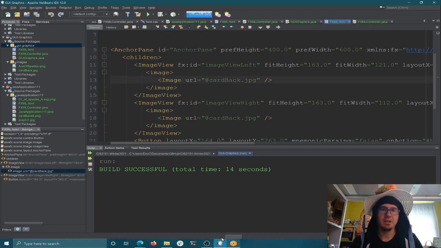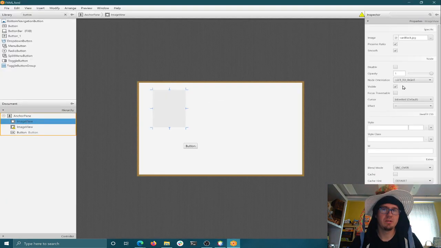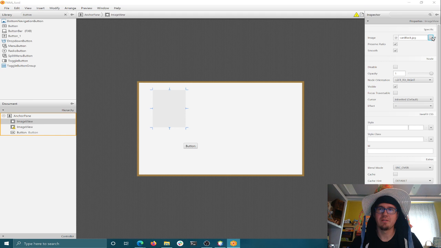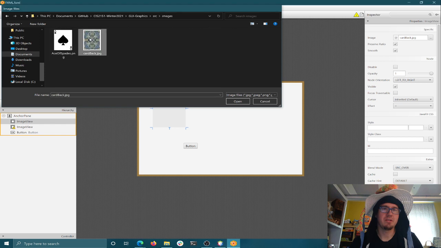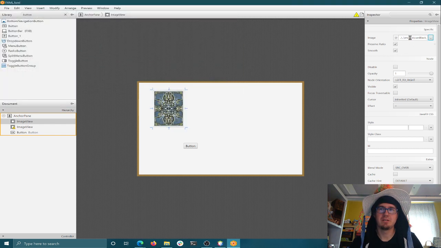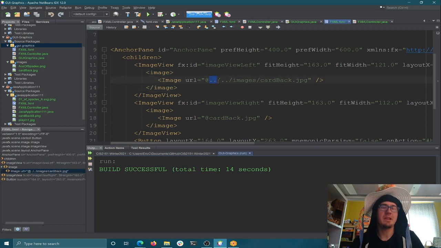So let's go back to Scene Builder here. Go to our image view, see if we can change this here. So we want to find it in source images card back. See what that gives us. Check out our XML. Okay, so it says up a directory. This little dot here means up a directory.